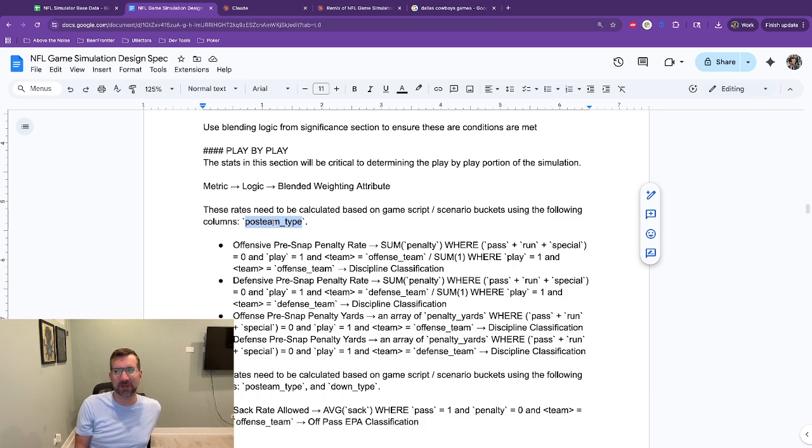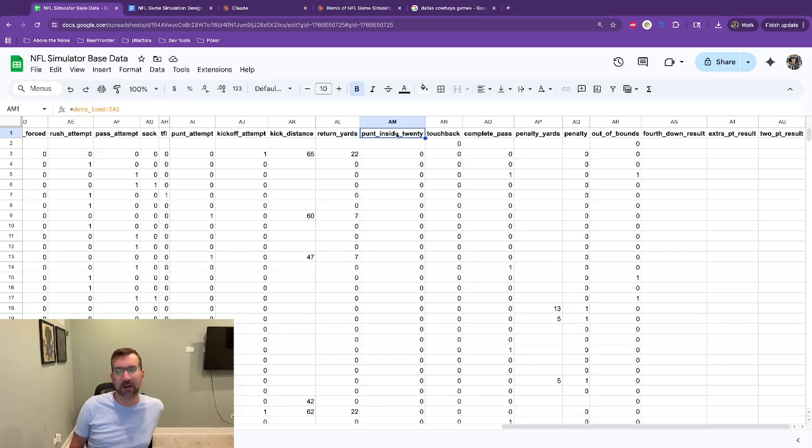Like, do people commit more penalties on 4th down or in tight game situations? Maybe you can make an argument that's the case, but those situations are going to come up so few and far between, and I would imagine it's going to be really random. I did do some basic analysis of this spreadsheet in advance to just see if there were any differences, to say like, hey, are penalty rates higher in the fourth quarter or the first quarter? And then in most of the situations, the answer was no. Maybe it happens for a team, but basically just using that, again, profile the data, clean the data, analyze the data, use that analysis along with your domain expertise to understand how to apply those rules.